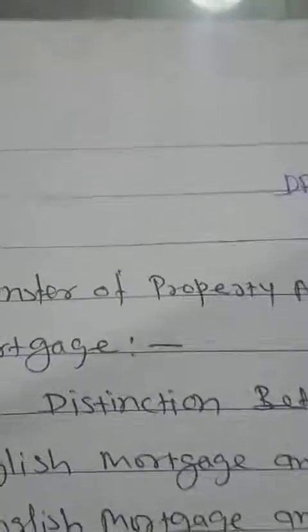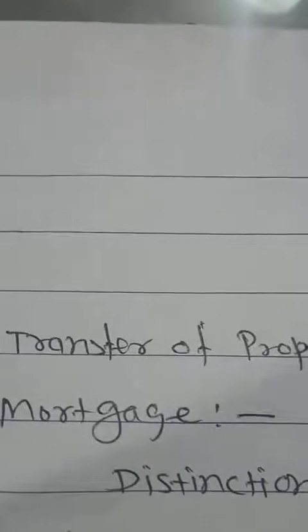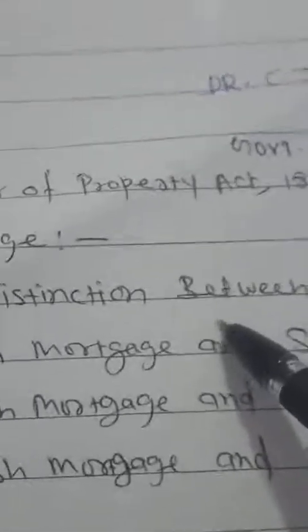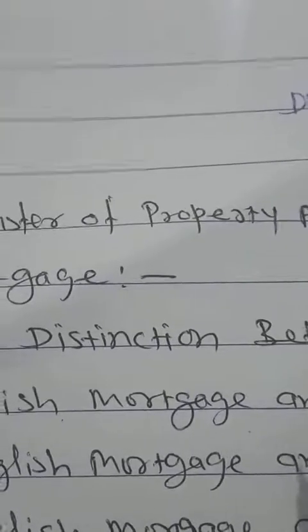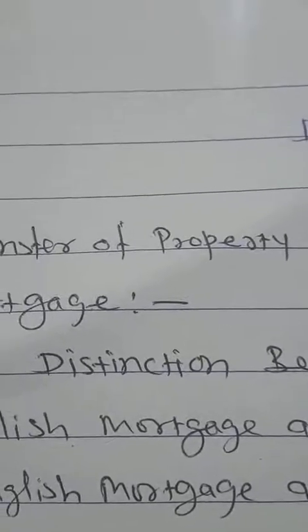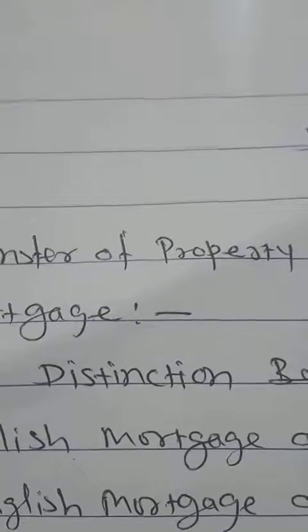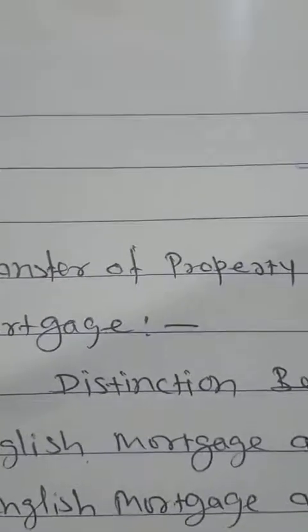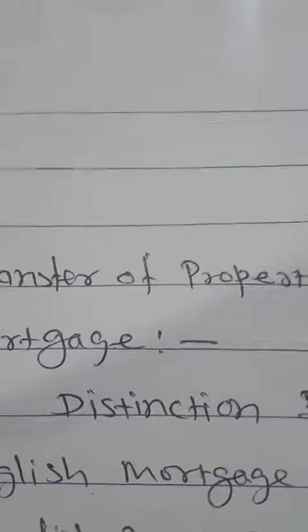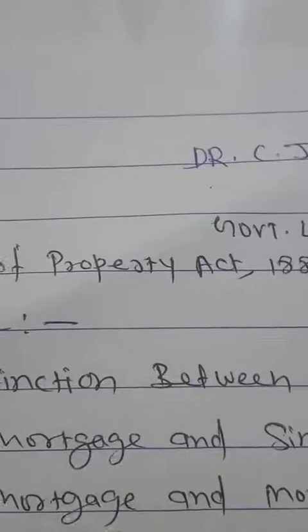So, according to English mortgage, the property is not liable, but the mortgagor himself is liable to pay the loan. Therefore, it is said that in case of English mortgage, the personal liability to repay the loan is very important. According to the Indian Transfer of Property Act 1882, in usufructuary mortgage there is no personal liability of the mortgagor to repay the loan. The mortgagor is not personally liable, but the mortgaged property is kept as security for the loan.